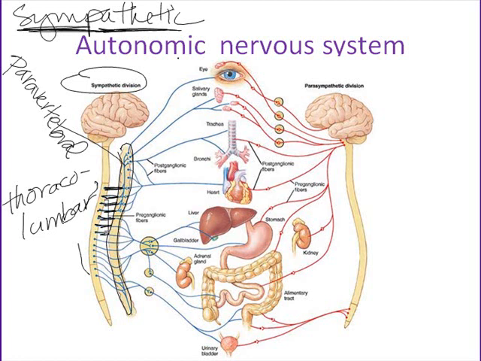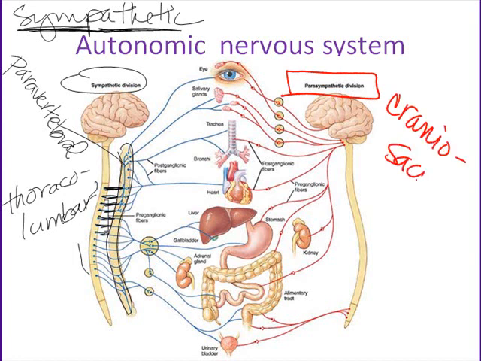By comparison, the parasympathetic nervous system is also called the craniosacral division, because the nerves that send signals out from the parasympathetic division arise from cranial nerves, and there are 4 different cranial nerves, including the vagus nerve, which is probably the most important one. And they also arise from some nerves in the sacral region of the spinal cord. You'll notice in these that we don't have any kind of paravertebral ganglia, so we have really long presynaptic axons before they actually get to the point where they synapse with the next axon in the pathway.